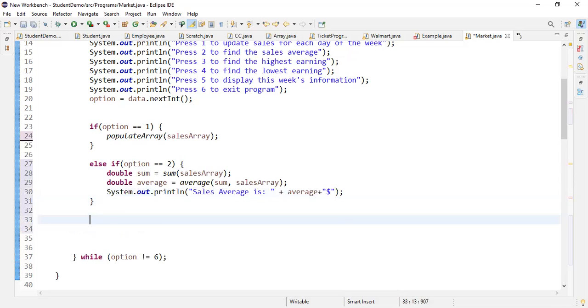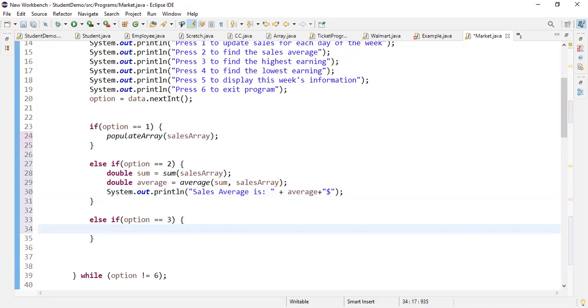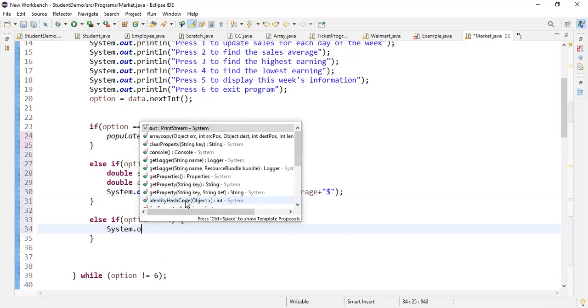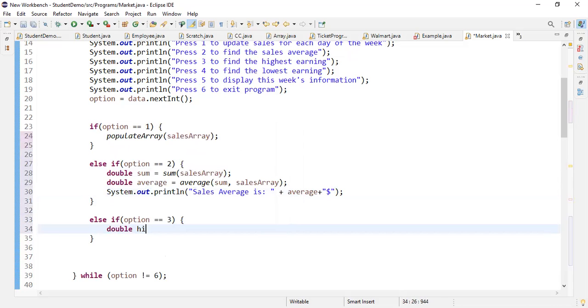So now if the option that they want to enter is equal to 3, then in that case, there's going to be a double which stores the highest value. Highest value is going to equal the highest value method, and this method will take in an array, in this case sales array.